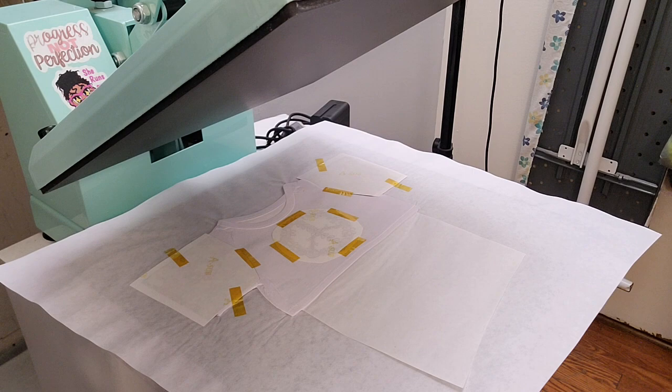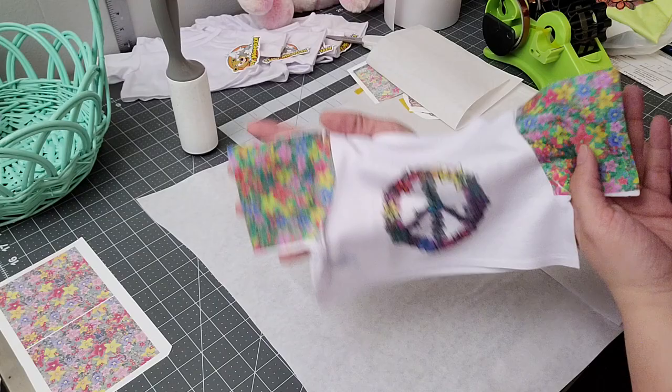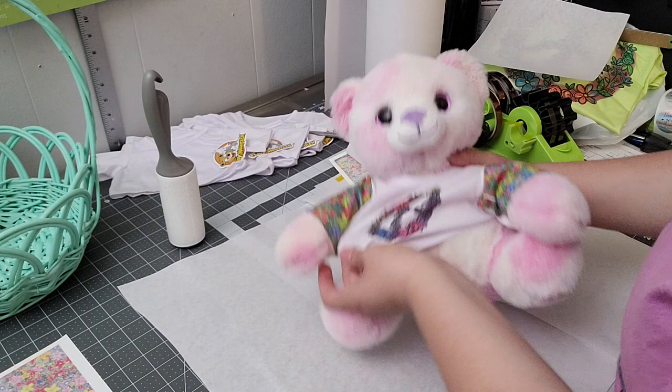And here comes the reveal, me being a chicken, pulling off the transfer tape. I'm actually really happy with how this came out. Not perfect, obviously, because of the creases of the shirt. But I think it looks way better than just a plain white t-shirt. Look at that. Popping colors. Let's put it on the bear. Yo, how cute is that? I think that's amazing. Look at that.